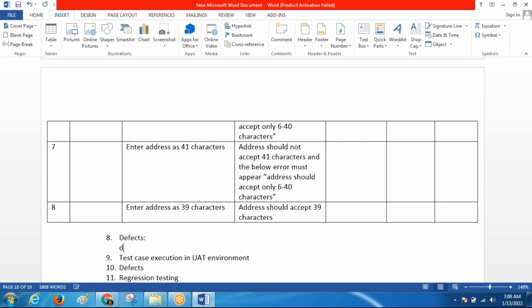So we will follow a defect life cycle, or you can even call it a bug life cycle, to raise the defect. So first one is New. Who is going to raise the status as New?